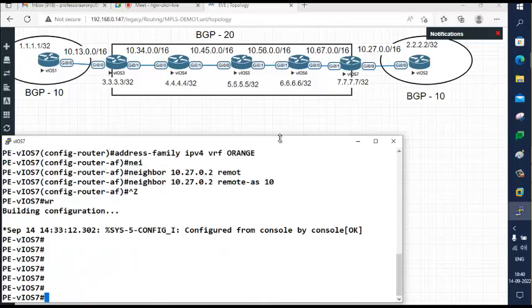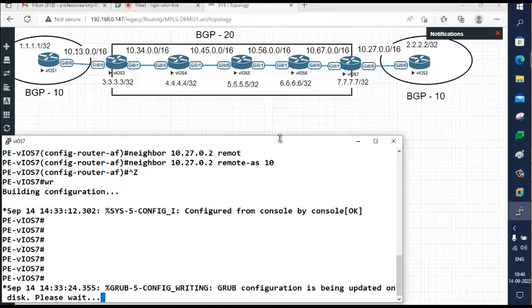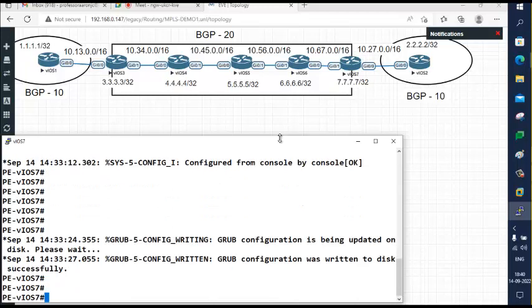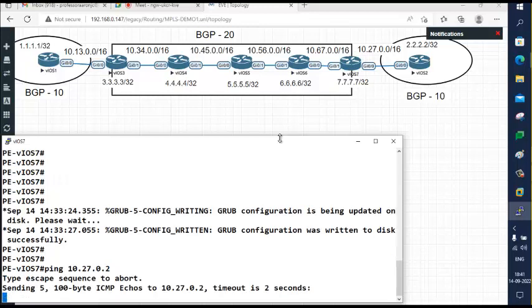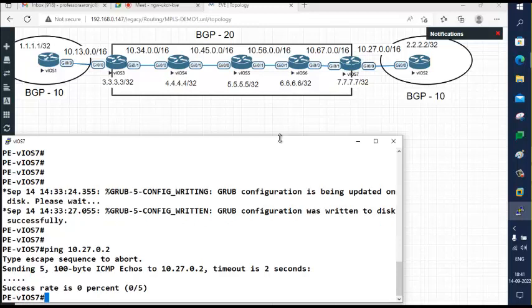So whenever you're pinging someone who belongs to VRF orange, if you ping like this, 10.27.0.2, it will not ping. Why? Now it is trying to use the global routing table to ping this guy. But we don't have this guy in the global routing table. We have him in the VRF routing table.